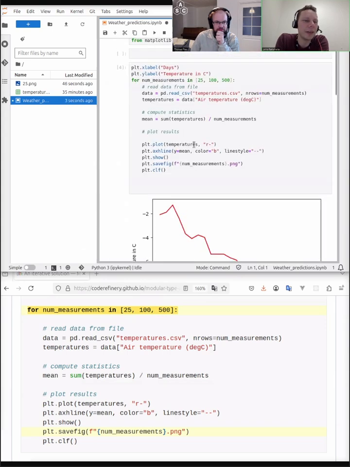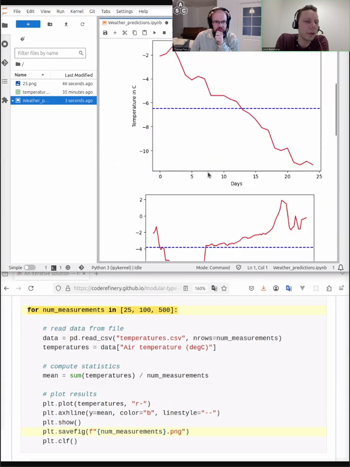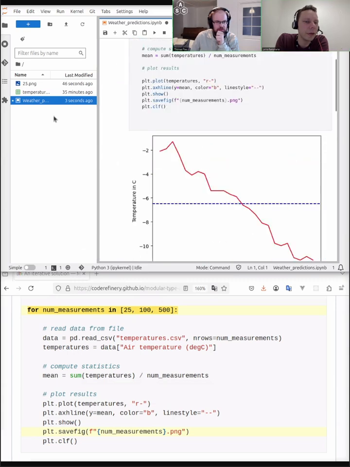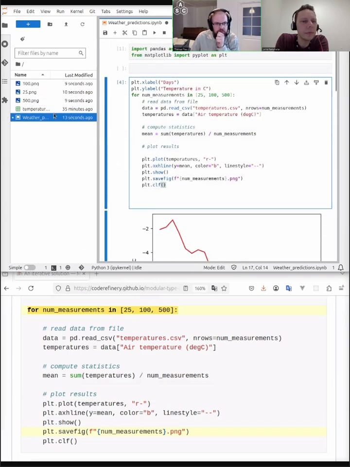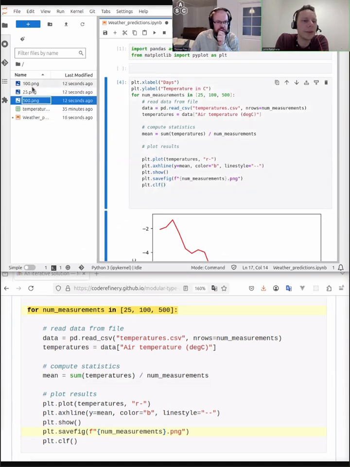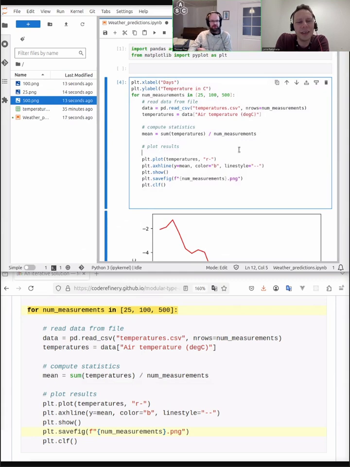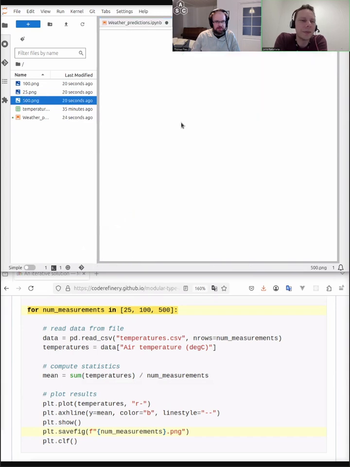Okay. That didn't actually work. It did. Oh, okay. It just took a bit while to update. Okay, fine. So yeah, now we actually have the images that we can include in our report about the temperatures in the Helsinki airport.